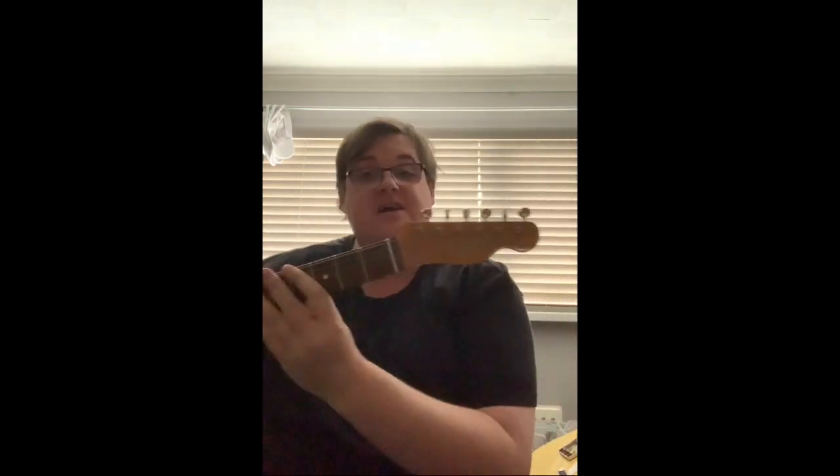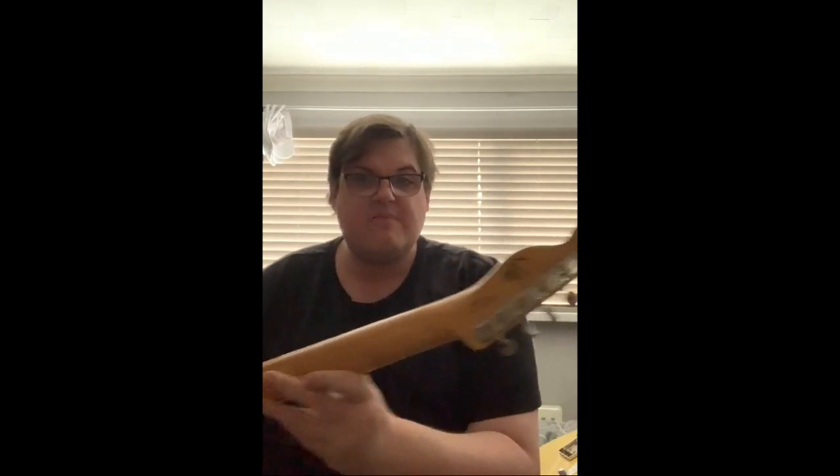And now this one is just a bit of fun. I love the Pirates, Dr. Feelgood, all that pub rock stuff, Rockpile, Dave Edmunds, etc. Here's a signature model Wilko Johnson Telecaster. And I'm not going to lie, I never play it. But I just had to have it because I like Wilko, basically.